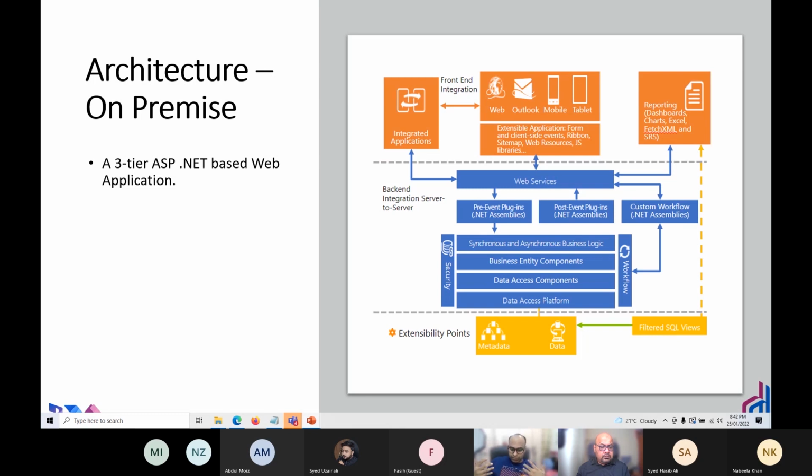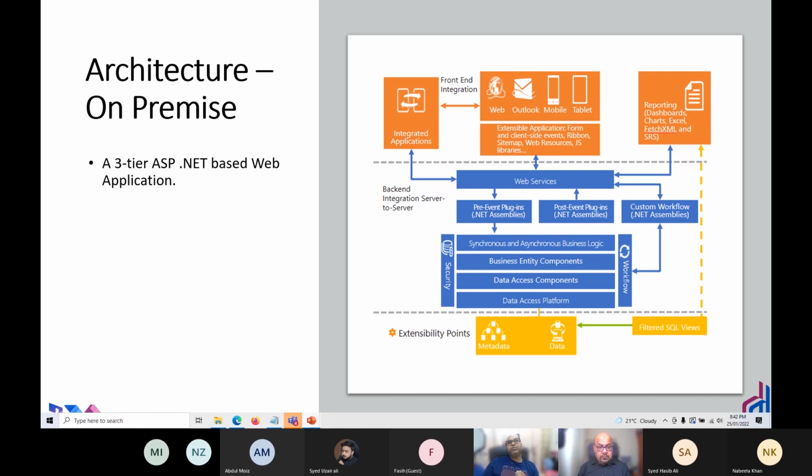It has a middle layer, which is backend services, and there are multiple services like asynchronous services. We have real-time services too, and there are many other components and Windows services that run to support your farm of Dynamics 365.